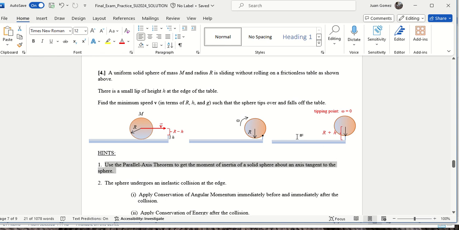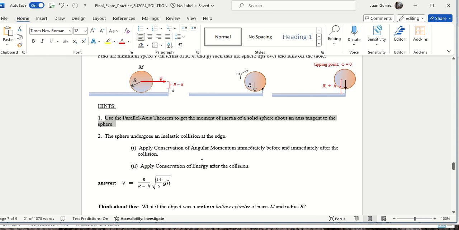Okay. And then this is what a lot of you didn't do on exam 4. Well, not a lot, but more than a few. Several of you didn't do this on exam 4. You have to solve this problem. You have to apply here in step 2 conservation of angular momentum immediately before and immediately after the collision, and you also have to apply conservation of energy after the collision. You have to apply both of those, otherwise you cannot solve the problem correctly. And several of you did not do that. I don't know if you just didn't read the hint or whatever.